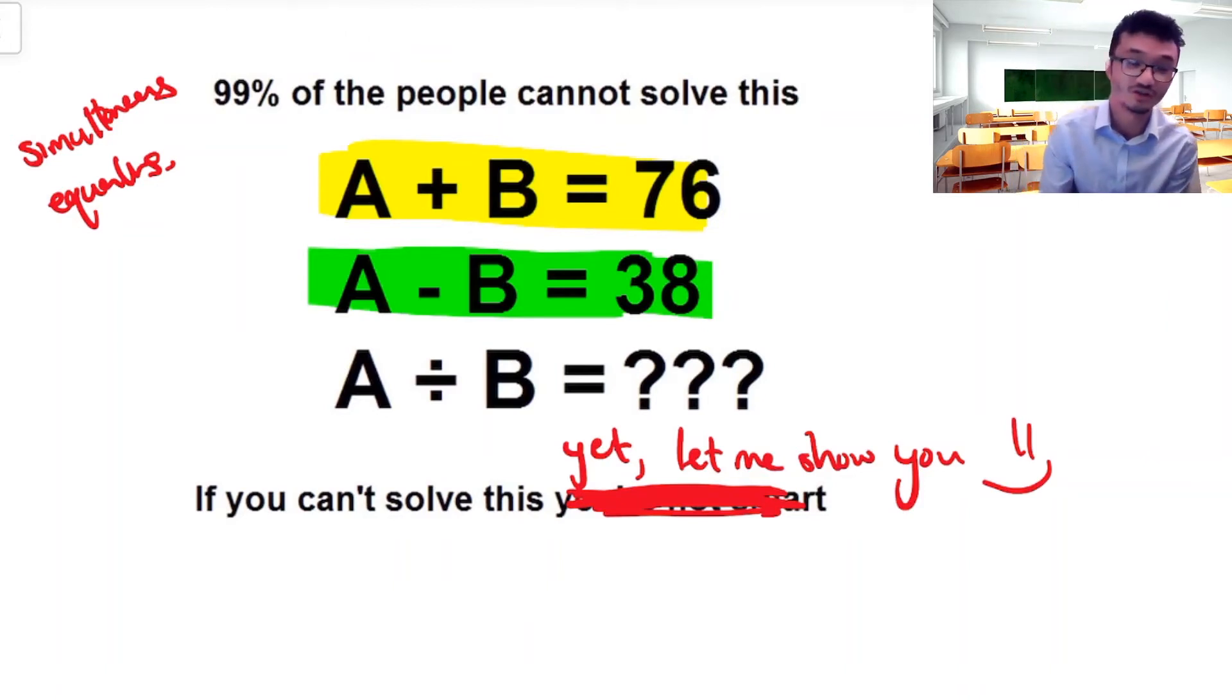Pause the video and have a think if you know the answer for this one. All right, so you ready? So the answer is 3. Now how did we get there? Well, there's two ways. The first way is a manual process, which I will show you. But the second way uses this idea of simultaneous equations and the equations interacting together. So let me show you the manual way first.